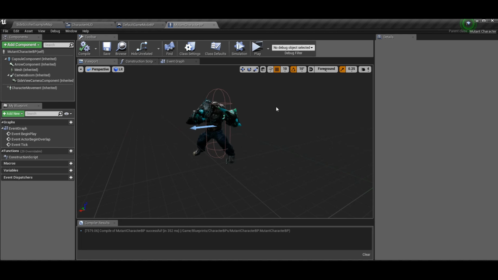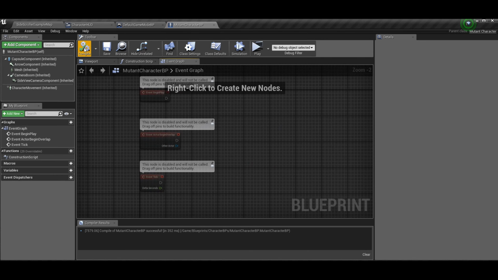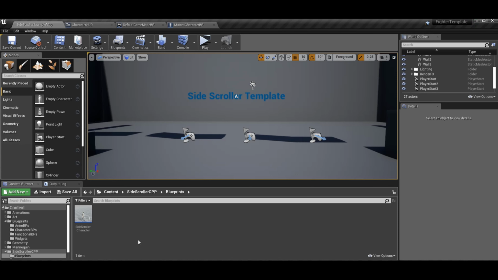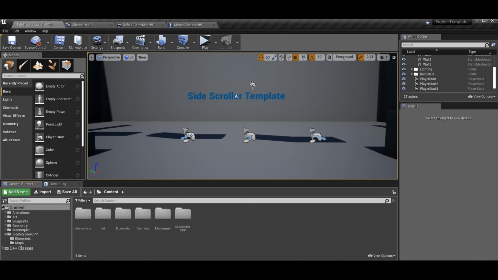Okay, lastly, I made a mutant character BP. This character BP doesn't really have anything in it, but it's kind of important to make this and the C++ class, because when you make different fighters, even if you want them to have pretty much the same functionality, if you need them to have different movesets, I know some games, especially the Tekken games, have a lot of really specific cases for their fighters. If that's the case, you obviously don't want one class, our default fighter template class, to handle everything. So even if you don't plan on overriding it, for the future, it would be really good if you did.